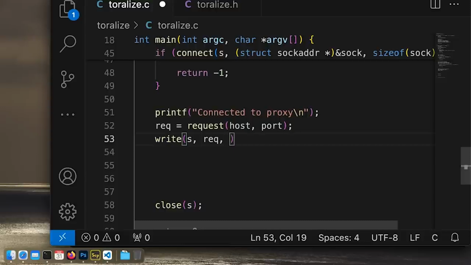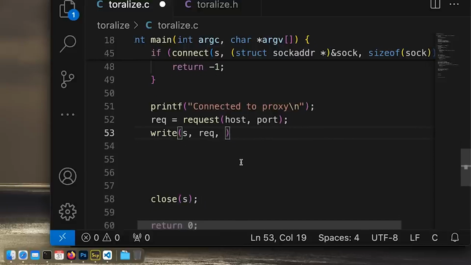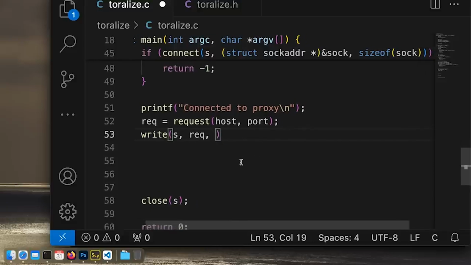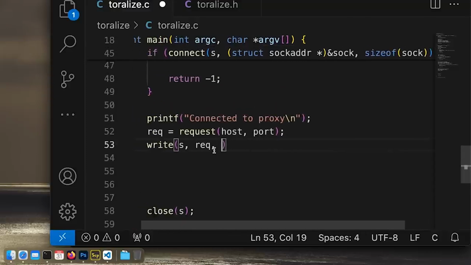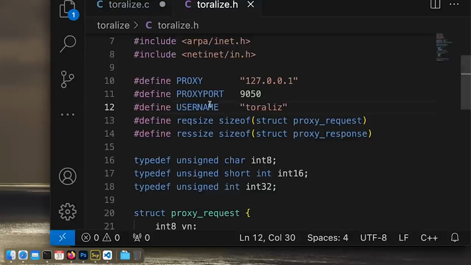And we need the size of the packet, and since we know that we always want to use an 8-byte buffer for the username, we have a constant size of our request packet. So we will just use that definition that we put in here somewhere.